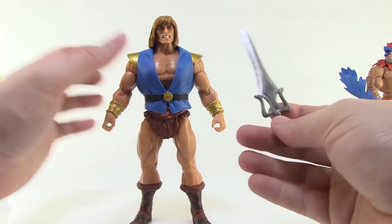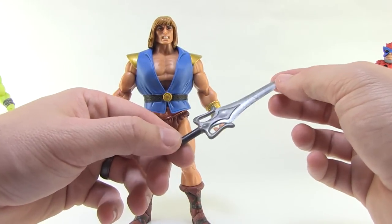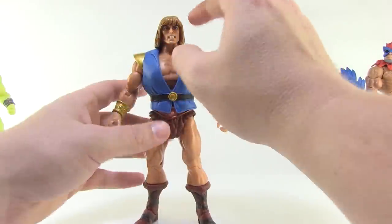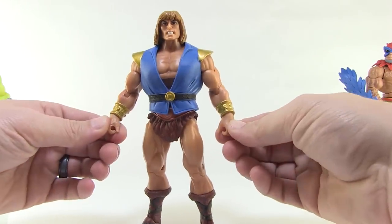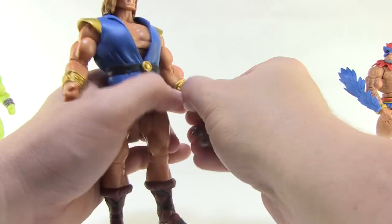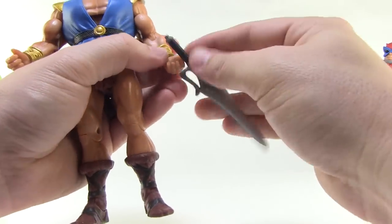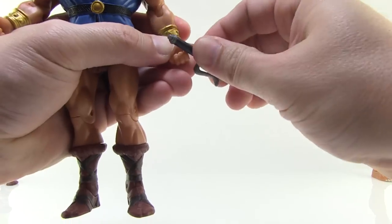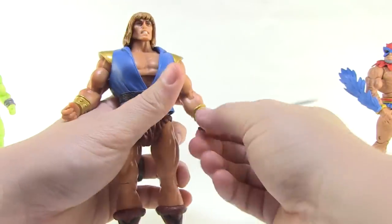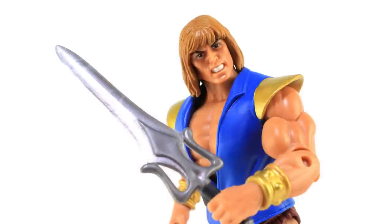The power sword is the same as before but with a really cool new semi-metallic gunmetal color. Now, here's another issue with the hard plastic: the hands are made of that same plastic that's way too hard, which means the fingers don't flex hardly at all. His left hand is a little more open so it's easier to get the power sword into, but it takes a lot of work to get him to hold the sword. Again, the heating trick would help loosen things up a bit — otherwise just be careful getting the sword positioned in his hand.